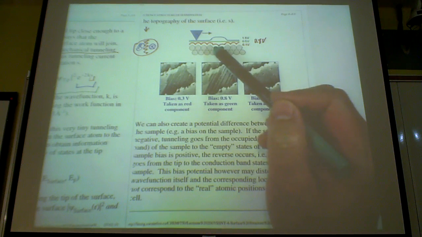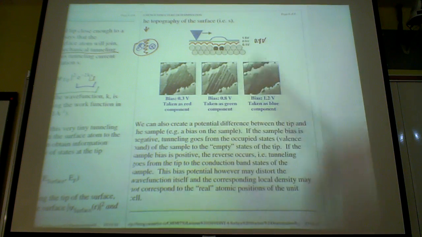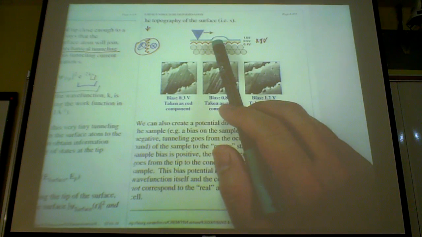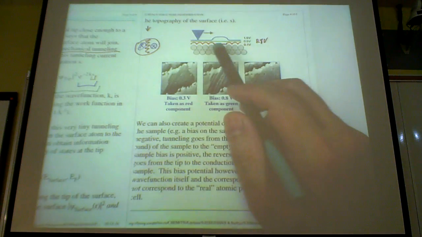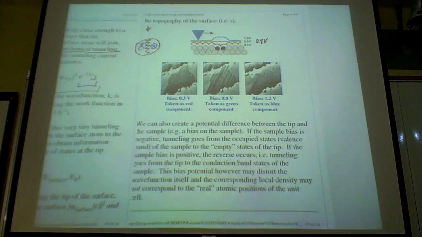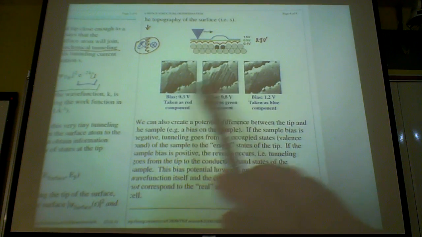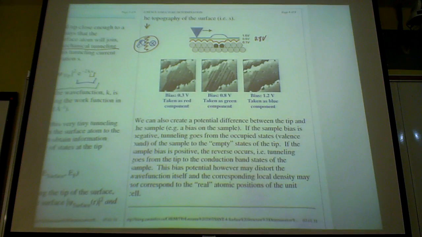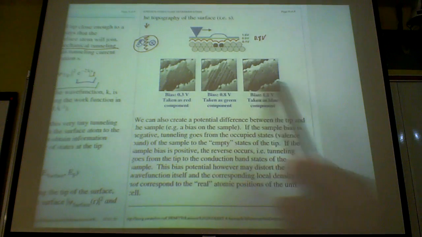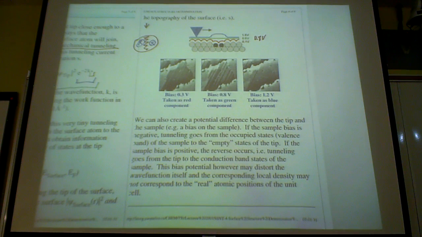And so you can see, by changing your bias, you're sampling across the electronic states of your surface, slicing a different electronic state, and measuring where they are. And this is the corresponding image that you see from the contrast. You can scan the whole surface in raster across, and you can see they could be quite different, and they could probe empty or filled states this way.